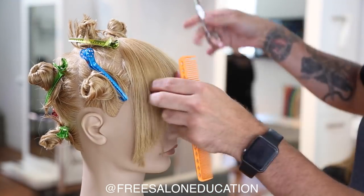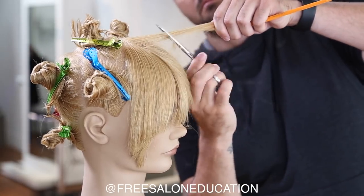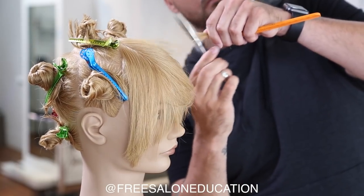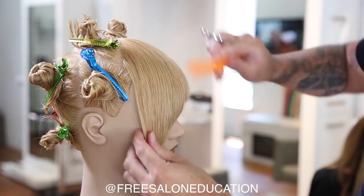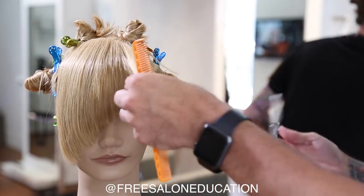I'm doing a tease cutting technique with the scissor. If you haven't seen that in our past videos, you can look it up on our YouTube channel. The tease cutting technique is a half-open, half-closing of the scissor — you're just closing the scissor down and pinching the hair into the scissor.